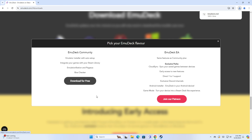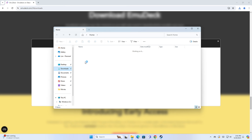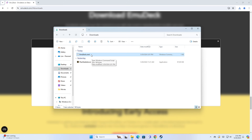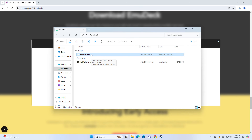When you download this, all you end up with is a little command-line prompt that runs basically a batch file called emudeck.cmd. There are some components of this that are a little scary — if you've got a corporate mission-critical computer, I would recommend not installing it on that. It will be going in the background installing software on your behalf, and you have to trust the developers that nothing nefarious is going on. That is why I've got it running on this mini PC and not my main Windows computer. You are turning control over to the script when it runs.